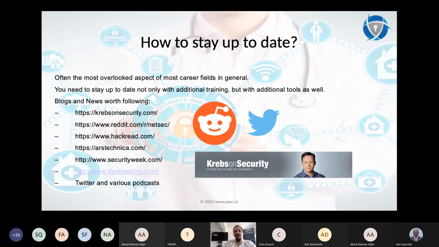It does cyber journalism, if you like, and it uncovers a lot of different attacks. For example, a few years ago when the U.S. commerce company Target was attacked, whereby hackers managed to get access to a lot of credit card information, Krebs was the first one who reported on it. Reddit is also a very good website for various things. They have a section called NetSec that gets posted with different information, whether it's training, job hunting, or a nice blog post. So it's also a good place to be and subscribe to.